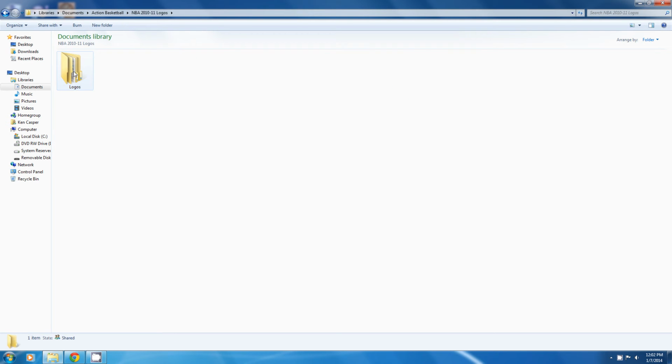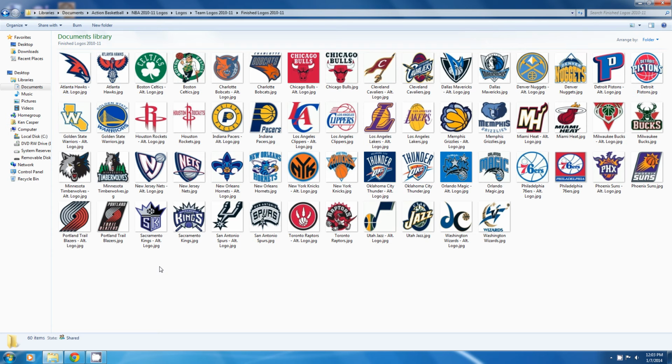Double click to open that. Now for some reason he had multiple folders in here, but there it is, team logos. And as it says, finished logos, raw logos. The raw logos I looked at, they were all GIF. I only do things in JPEG, so I didn't even bother with those. You open up the logo folder that you wanted, and as you can see, there are all the logos. It not only has the team logos, but it has alternate logos. If you notice, there's probably 2 logos for every team.